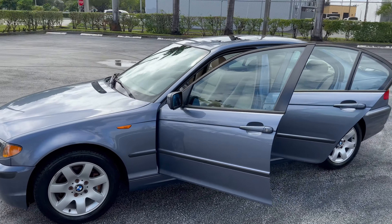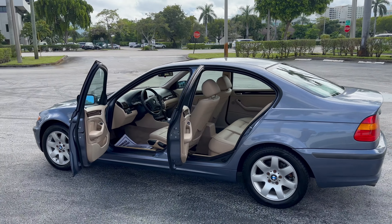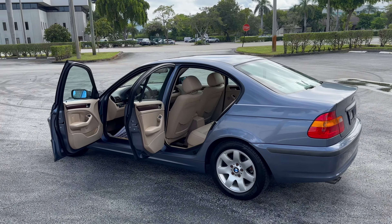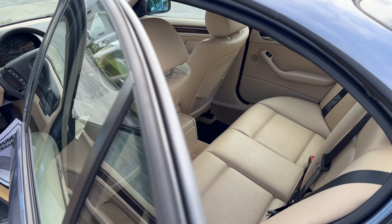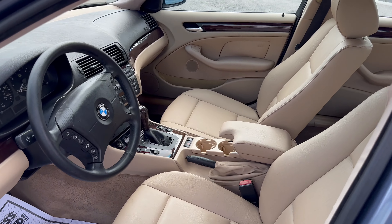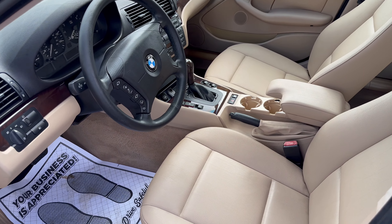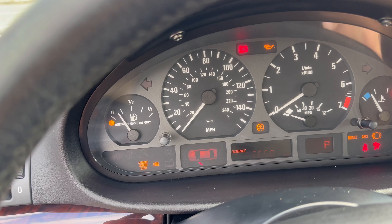We've got this vehicle available locally and online for sale. If you're an interested buyer, please pick up the phone and call me: 954-258-2700. That's the quickest way to get a hold of me and get your answers back to you. Due to the nature of the online business, I do get a lot of calls — if I happen to miss yours, please leave a voicemail or send me a follow-up text message.